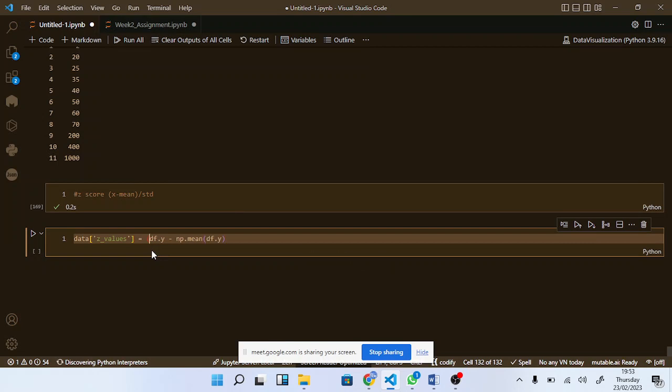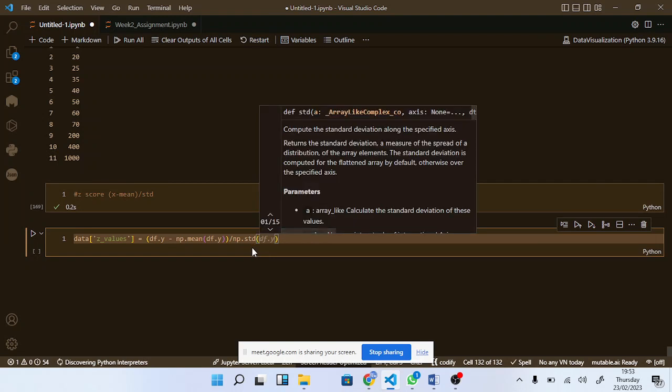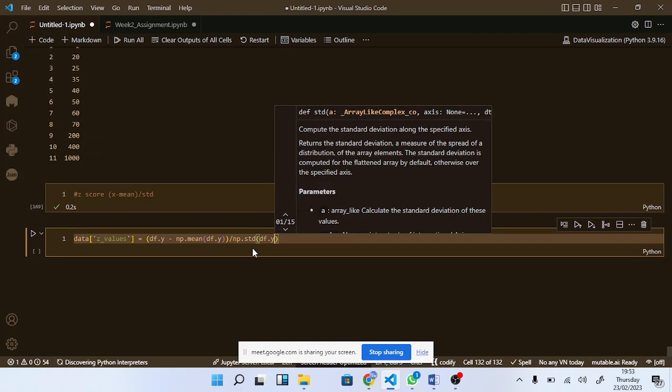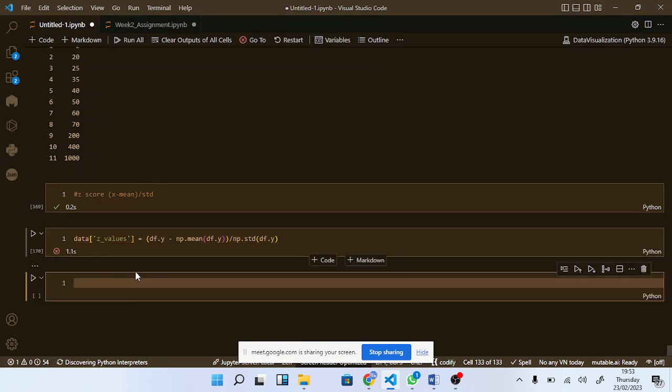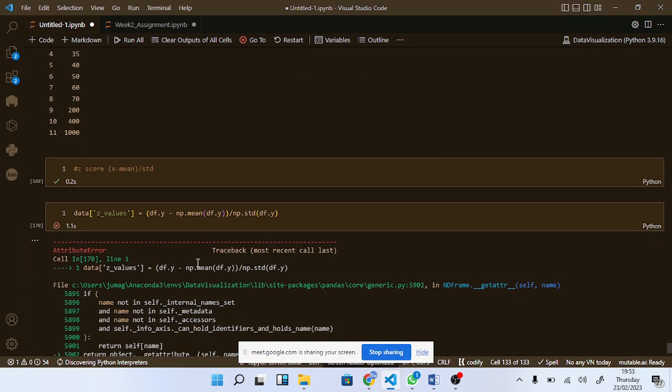So this one is done first, and then I will divide by np dot std of df dot y. It's the x, then you minus mean, then you divide by standard deviation. So if I run this, I will have my new column called z values.